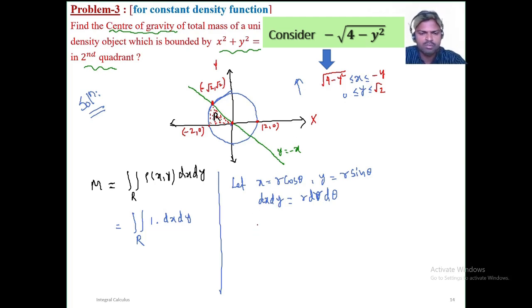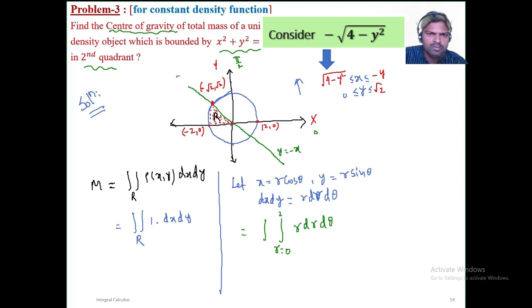If you convert into the polar coordinate system, you get it easily. So this integral becomes r into dr d theta, and we want the corresponding r and theta limits, since this is the region of integration. Now the radius is varying from where to where? 0 to minus 2, but I should not say minus 2 because the radius is positive. I have to write r is 0 to 2. Corresponding angle: this is 0, this is pi by 2, and since the line is y is equal to minus x, this angle is 45 degrees. So pi by 2 plus pi by 4.